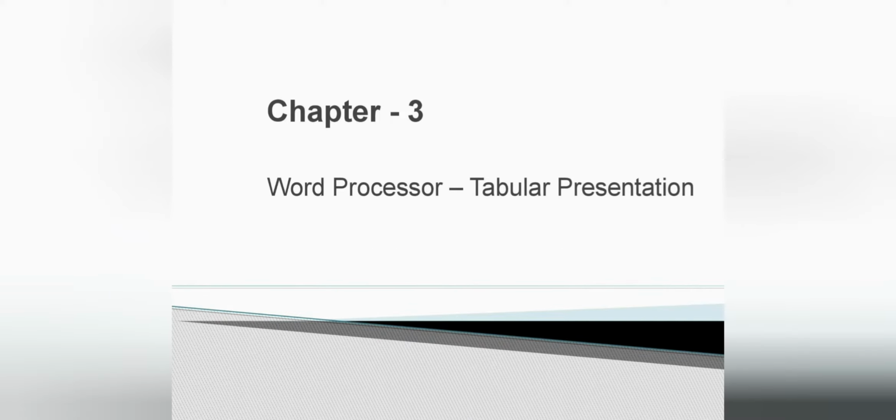Students, now we come again to the chapter, word processor, tabular presentation, the rest of the part of the chapter. In our last classes regarding this chapter, we have done how to create the table, how to edit the table, how to insert row and column, how to split and merge cells, and how to do the formatting with the table. Many things are related with tables. So whatever rest of the things are related with the table, we'll do today in this class. So let's proceed with the class.